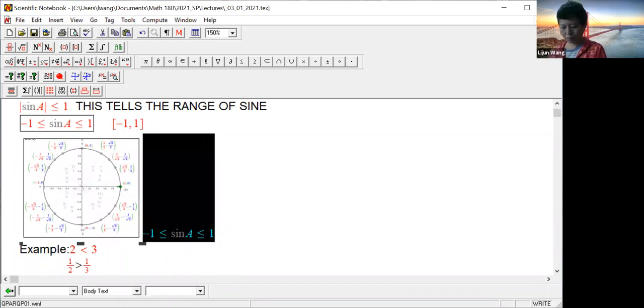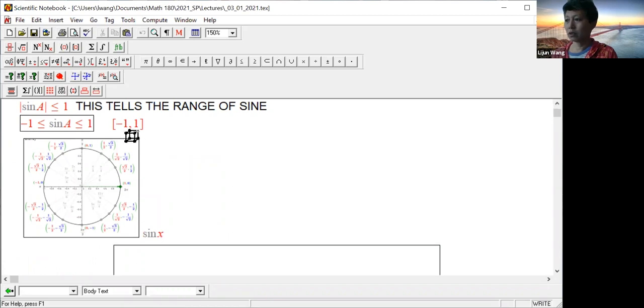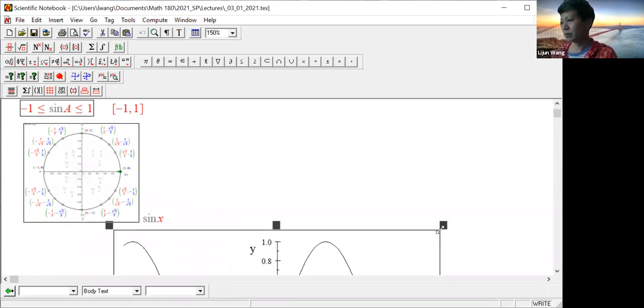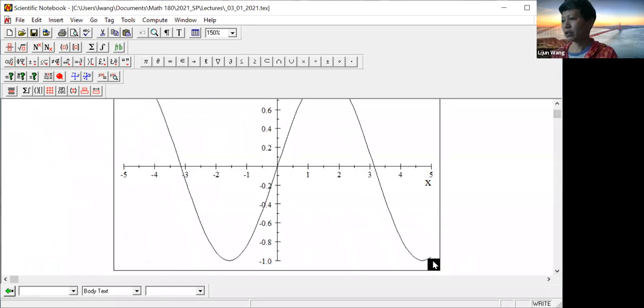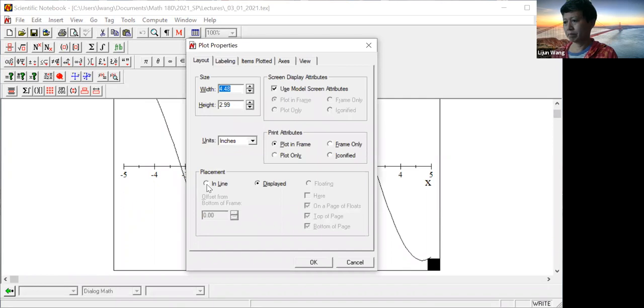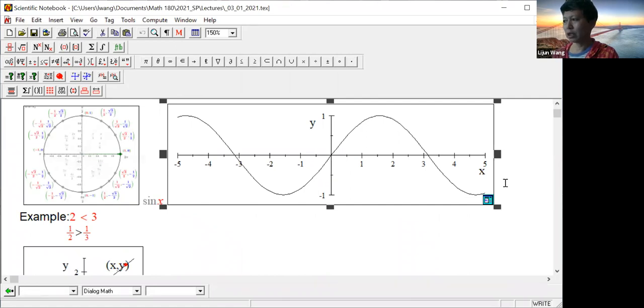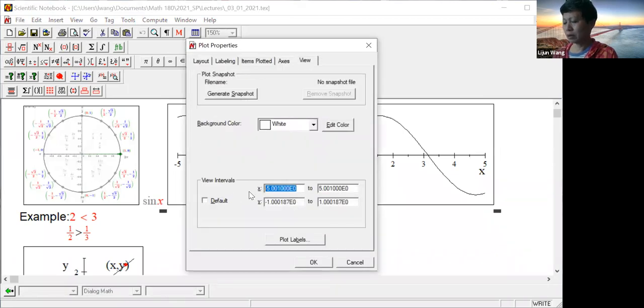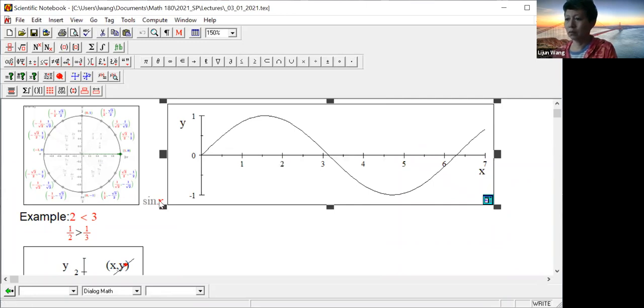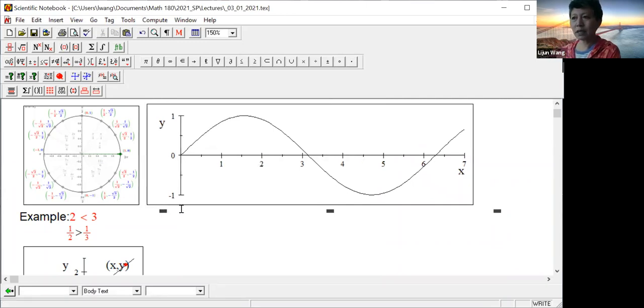Okay, I'm gonna remove this one. Let's draw the curve. Everybody should know this curve, yes? If you don't know this curve, you haven't taken trigonometry, you should not be in this class. Suppose that I'm only going to use a piece from 0 to 2 pi. That's a sine curve, isn't it? And I'm telling you the sine curve tells you domain and range.